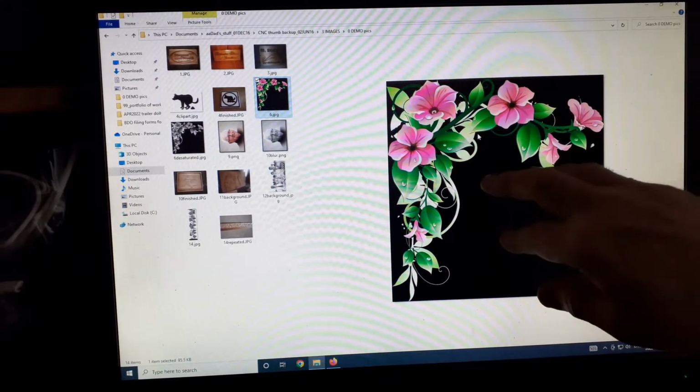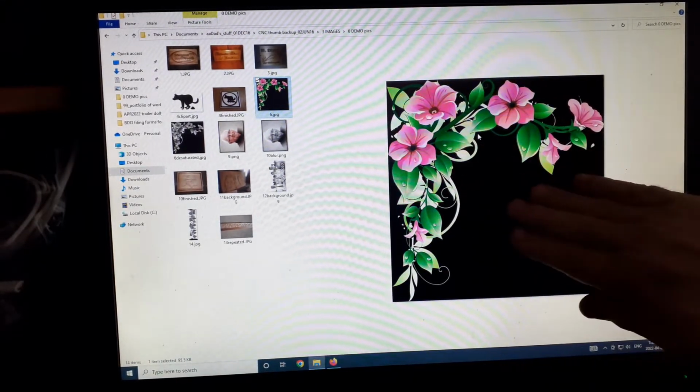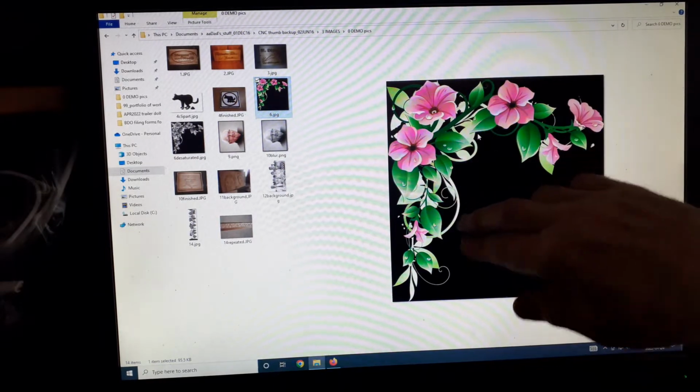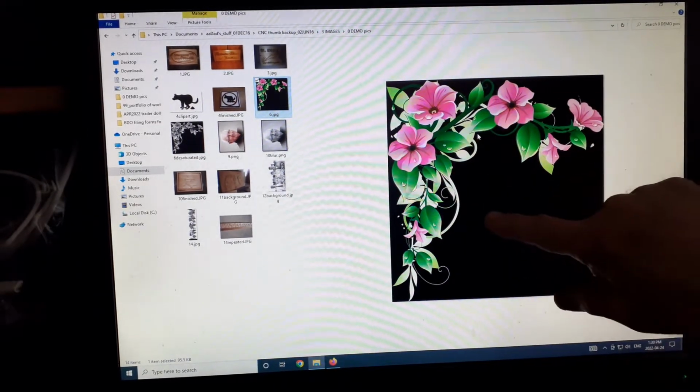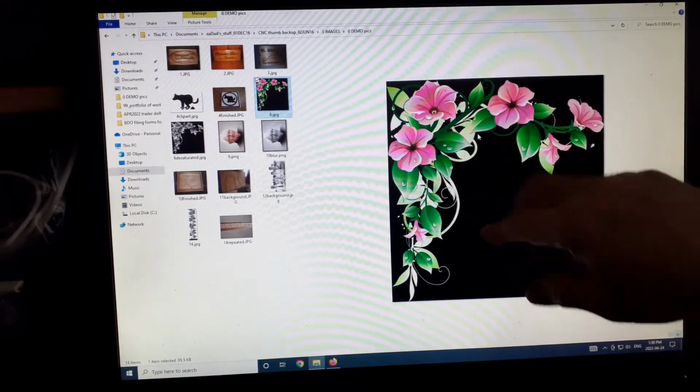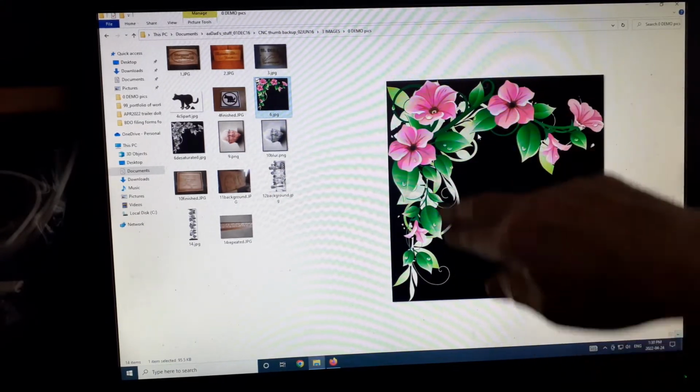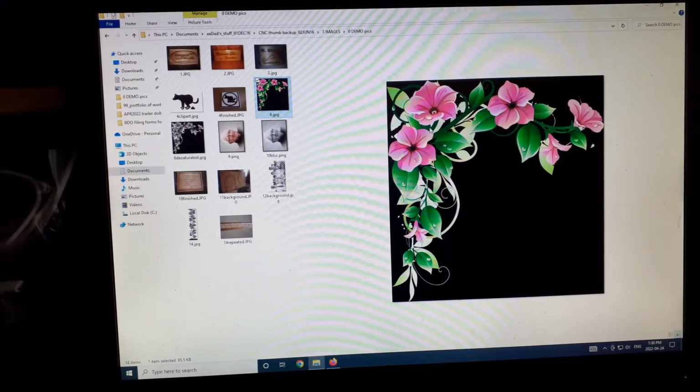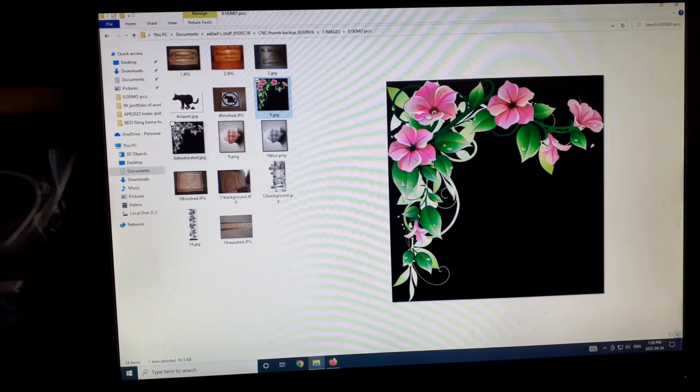Because black is high contrast to this, it does not interfere with that image. When you route it out, there'd be no chance of interference or confusion about where the edge of this image is. I mean, this is very clear. The only thing that we don't know about that, just looking at it, is color. How will the color be rendered?